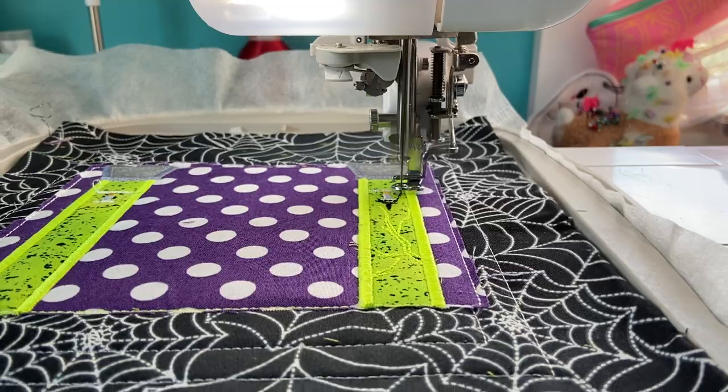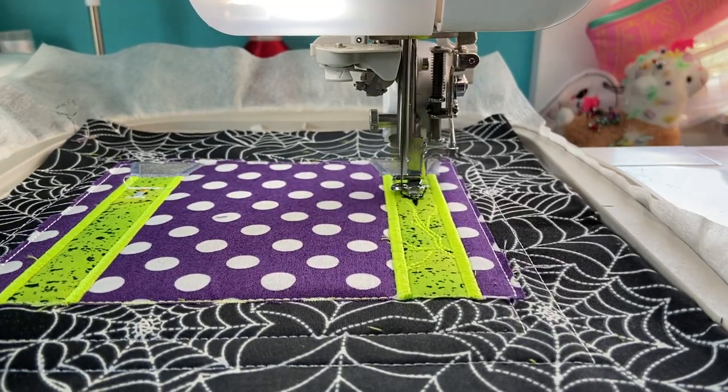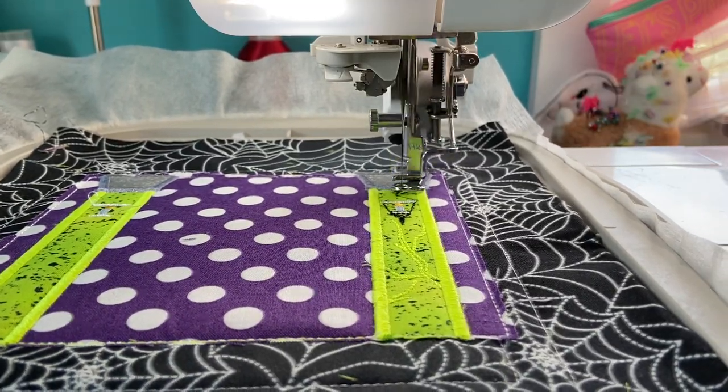But oh, look how cute that is. You guys loving this? Can you see it? I think you can see it. I'm hoping you can see it. That's the whole reason I'm doing these, so you can see. Look how cute. Oh, that's so cute.